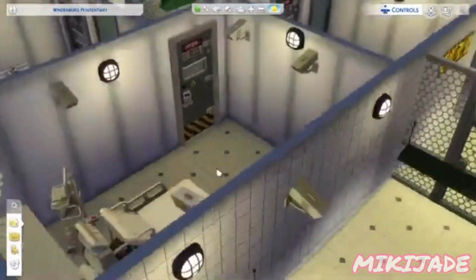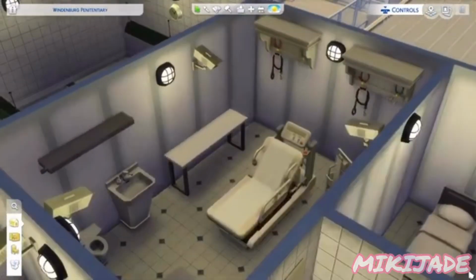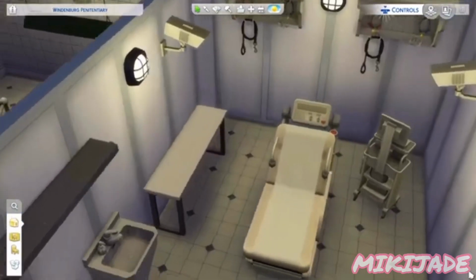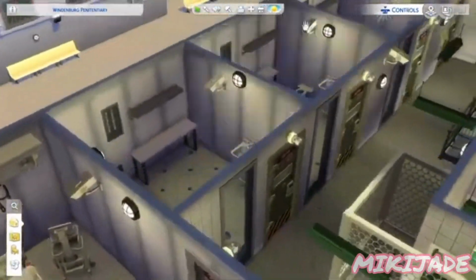I feel like these corner rooms are the rooms where they would take the prisoners that really do need restraining if they're causing a scene or being violent or aggressive, or they're just super crazy. These rooms with the restraints. So yeah, it's pretty much all the same up here.